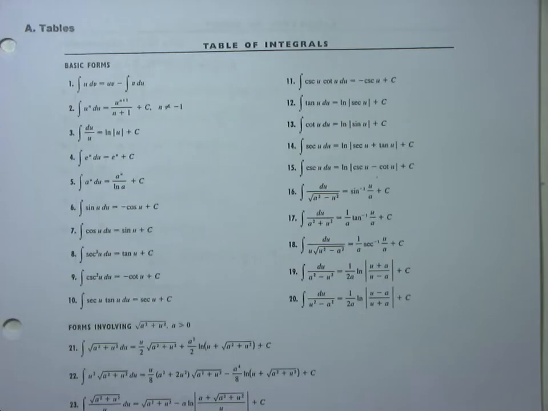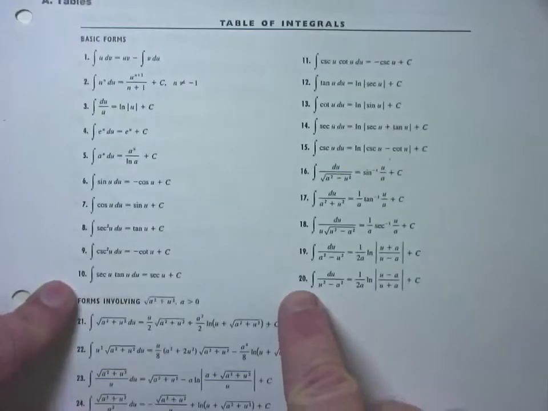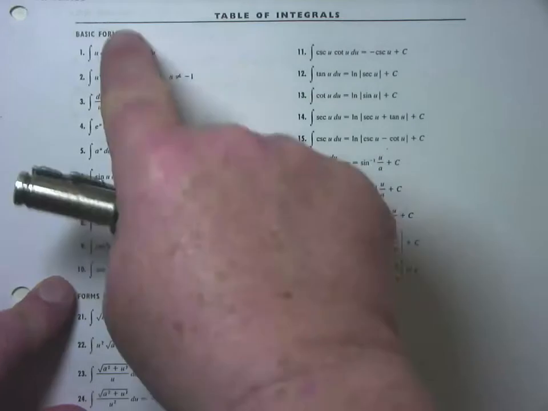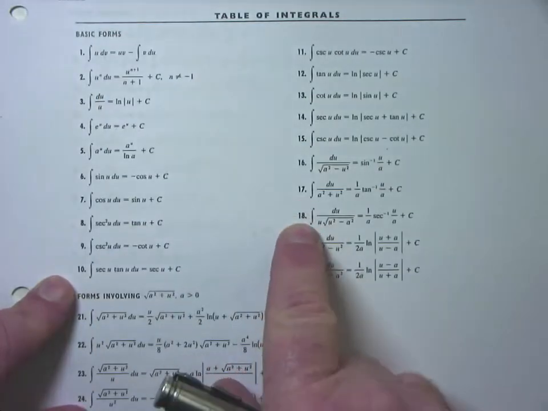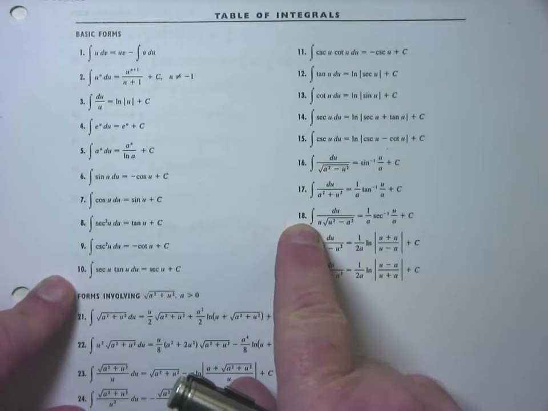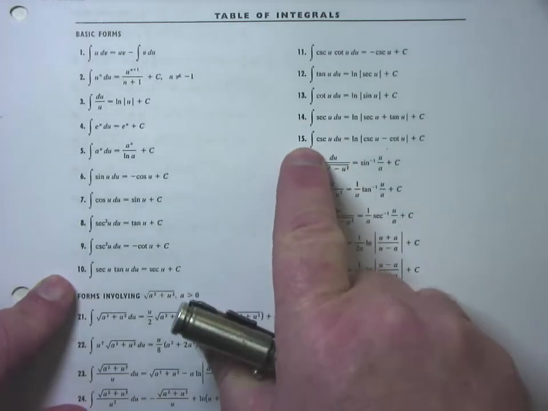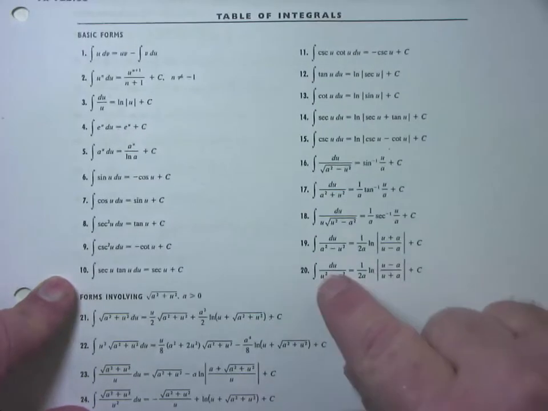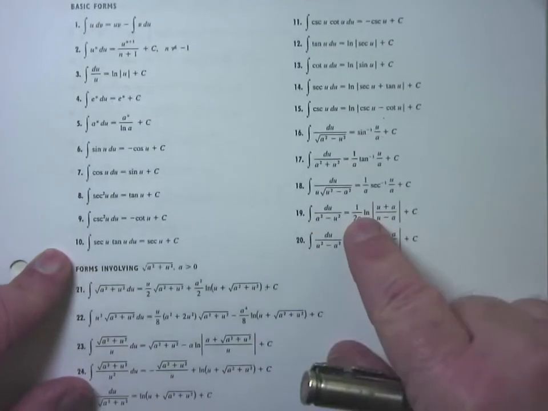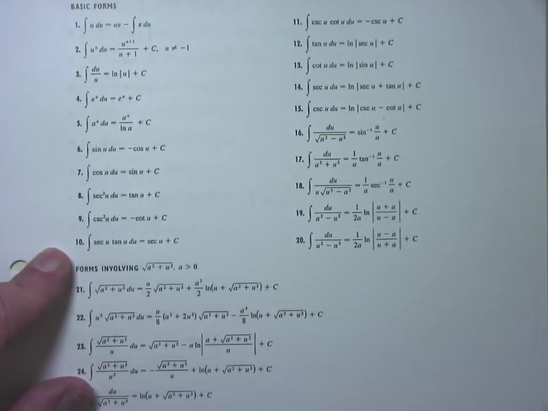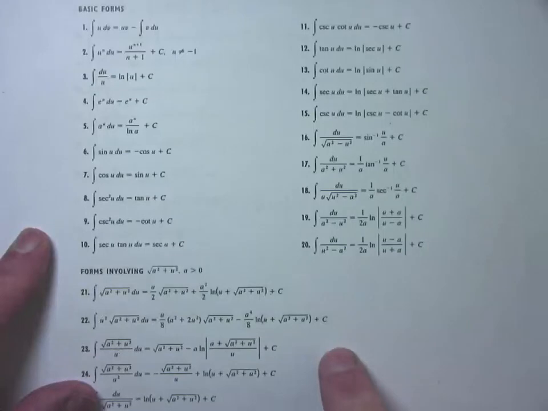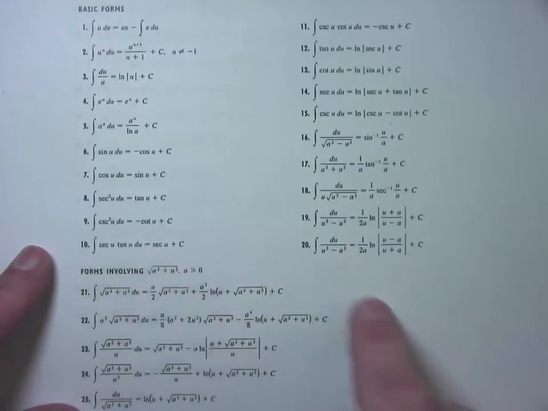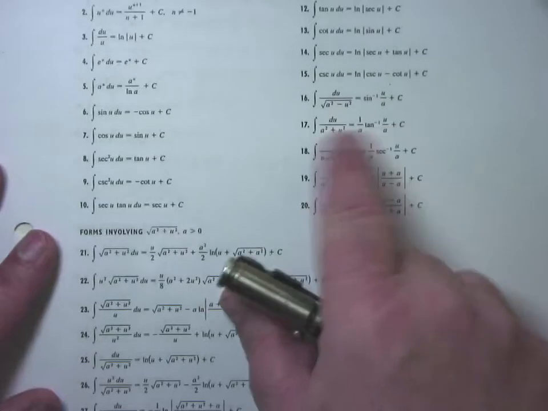But the way the CRC hand tables are organized is the way you need to look at them, because they're organized based upon the concept of U substitution. So these are my tables. The first 20 are basic formulas, okay? And the first 17, or first 18, are typically the ones you have memorized. I didn't actually make you memorize 14 and 15 over here, but the rest of them I did. Now, 19 and 20 I don't make you memorize either, so you can go look those guys up, but the rest of them are ones you're expected to know. So these are your basic ones here, okay? And now you'll notice with this stuff, even the arctangent form we now have memorized.